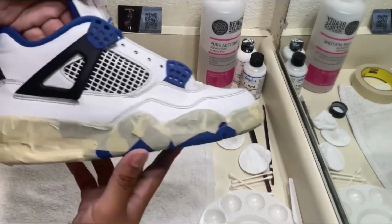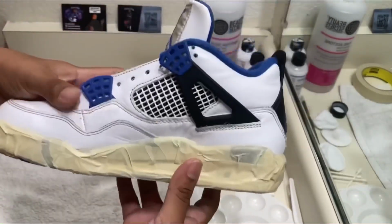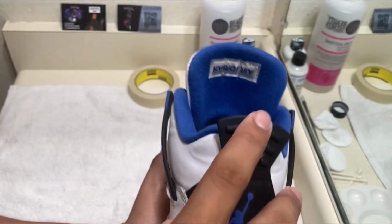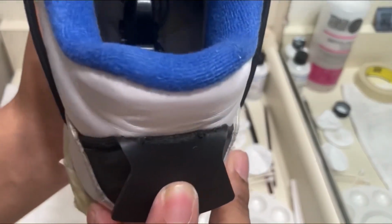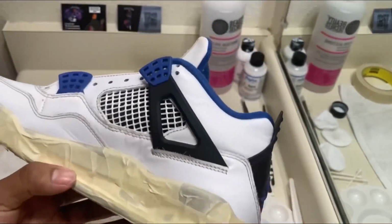Alright, so we are back, and just a quick little update. We wiped everything down with acetone, everything looks good. The only thing that really happened is right here on the back where we wiped this down with acetone. As you can see, it totally just disintegrated this stuff. So we're just gonna put some super glue on there and we're gonna fix it right up. So let's get right to it.